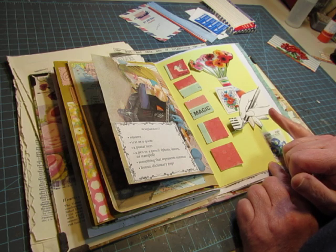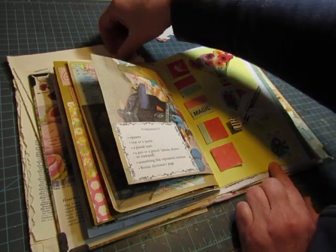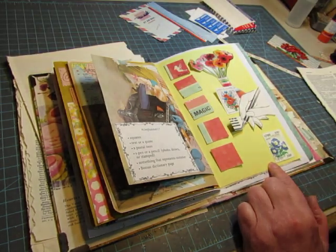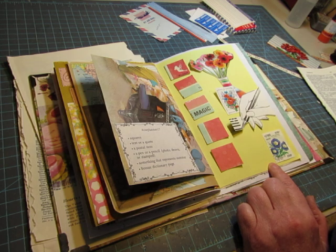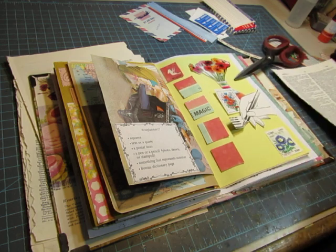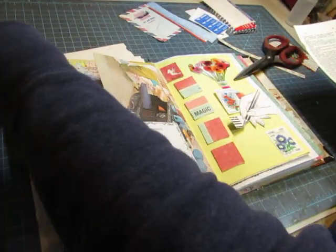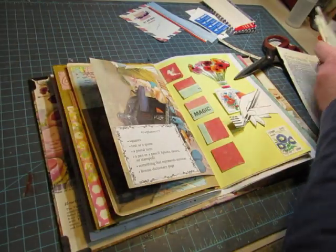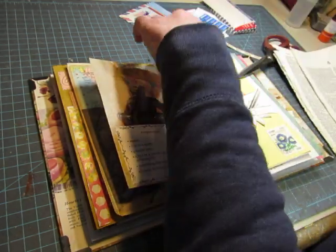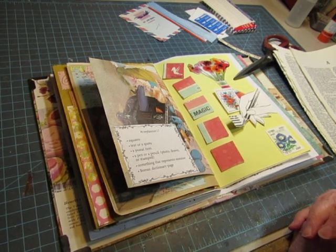A pen or a pencil, something that represents summer, and a dictionary page for a bonus. I'm not going to try to look for a specific word. I just pulled some pages. And I'm trying to see if I used it, what shape would it be and where do I want it?